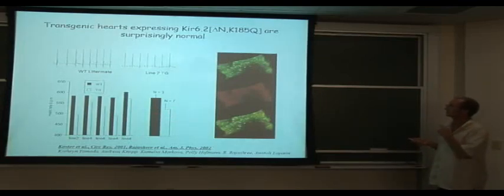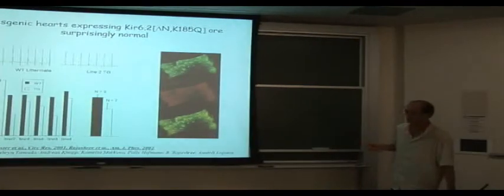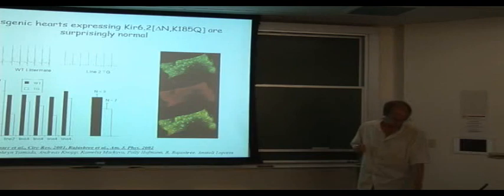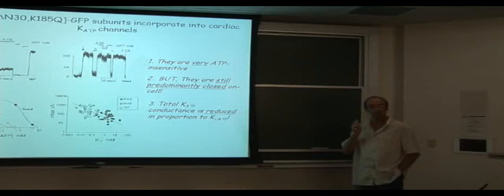If we looked at isolated myocytes, we saw a very high fluorescence of the GFP. So we have a very high level of expression of the transgenic protein. If there's any mitochondriacs in the audience, this shows MitoTracker Red, which I think is basically rhodamine, staining mitochondria in these long strands in the cell, and there's no overlap between the mitochondrial staining and the GFP staining, so we don't think these are in the mitochondria. We know that at least some of them are in the surface membrane, because we do in fact get a big change in the properties.